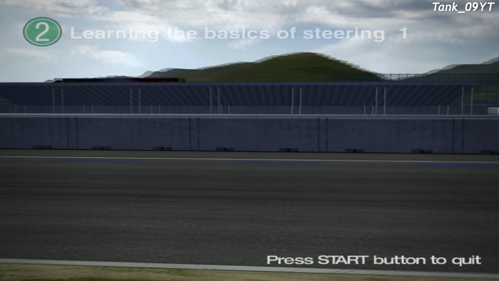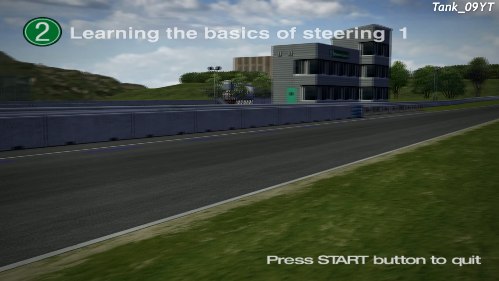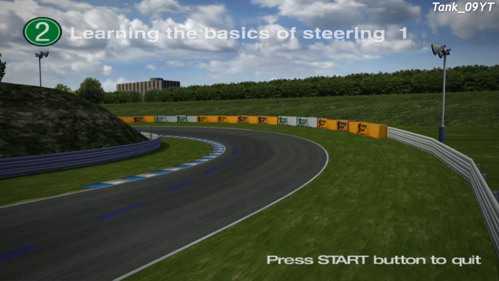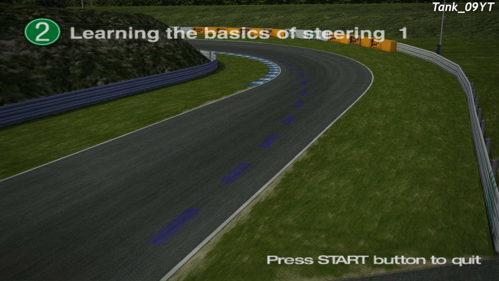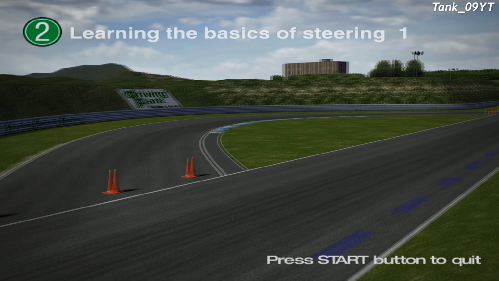Welcome to the first lesson of Gran Turismo 4, Prologue. This lesson takes place on the beginner's course in the driving park, a short circuit designed for racing practice. For this lesson, take 2 relaxed laps around the course.